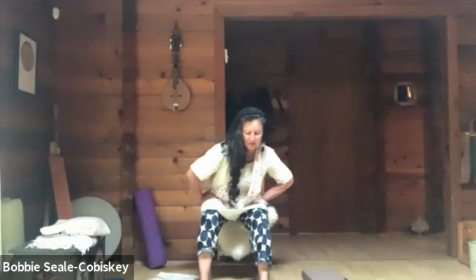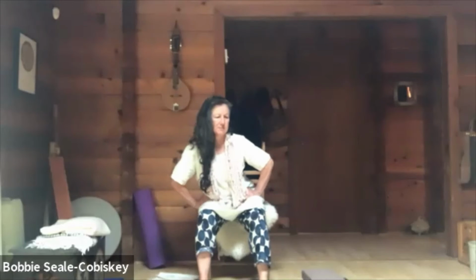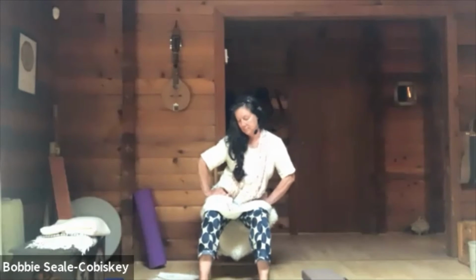So as your lower back and your hips begin to soften and release, see if maybe you can go a little deeper. And so moving your shoulders towards your knees. Of course, we're not going to come all the way down. Stirring the pot. And so bring your awareness to the space in front of you, beside you, above you, and especially bringing our awareness to the space behind us, and an invitation to trust that you're being supported.